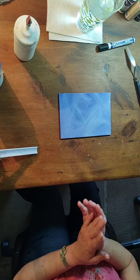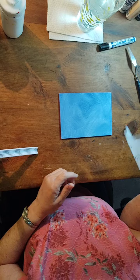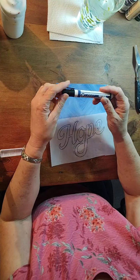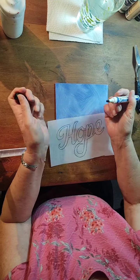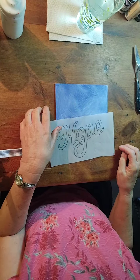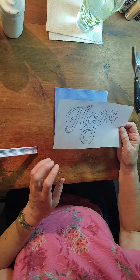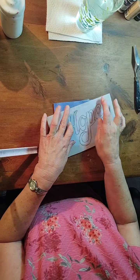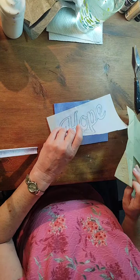Hi everybody, Studio 60 here, Gail. I thought I would just try something cold turkey. I have a little 5x7 canvas and I have never used a paint permanent paint marker. It's an acrylic paint that comes in a marker. I usually do it all with a fine tip round brush, but I thought I'd try it. I'm going to transfer a design and fit it on here at an angle, and I want to see how the white paper picks up on this.